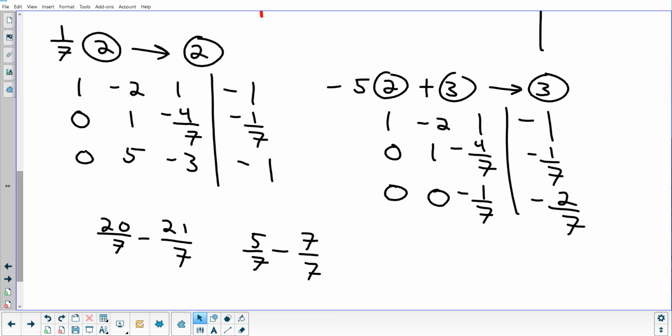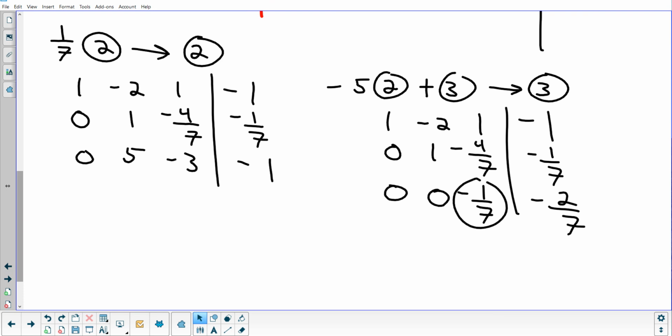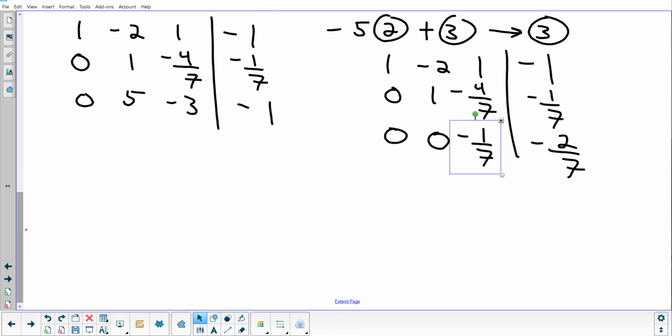Now let's translate that last row back into an equation. We're done with manipulating the matrix. I mean, well, I guess we could do one more thing. You'd like to have a 1 there, so we can get the last one nice and simple. What could I multiply row 3 by to make that number a 1? Negative 7. And actually that's going to work out nice, because then we're going to get rid of all our fractions. So let's do that. The last thing we're going to do to the matrix is negative 7 times the third row, and that's going to replace what's in the third row.